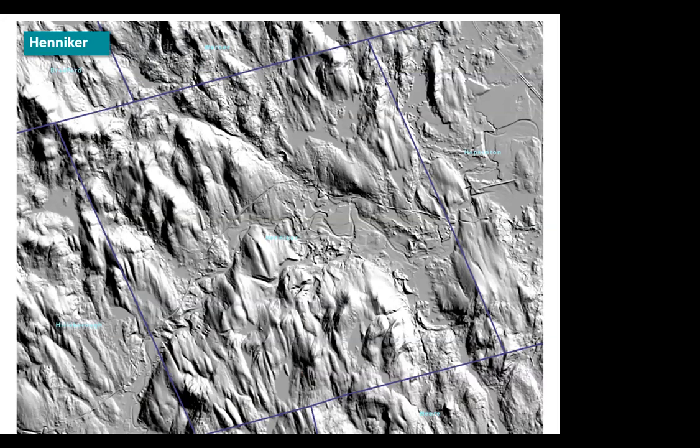Here's an example of Henniker. I just randomly picked a town in New Hampshire to put in this presentation. A couple of things really stand out. If you compare this to an aerial image, you can see all the features on the landscape that you would never be able to see in an image. One of the striking things is that on all the hillsides, there is a very detailed alignment of features, almost like a scraping on the landscape, aligned in a northwest to southeast direction, as north is at the top of the map. That is the result of the advance of the glaciers, 20, 30,000 years and more ago.